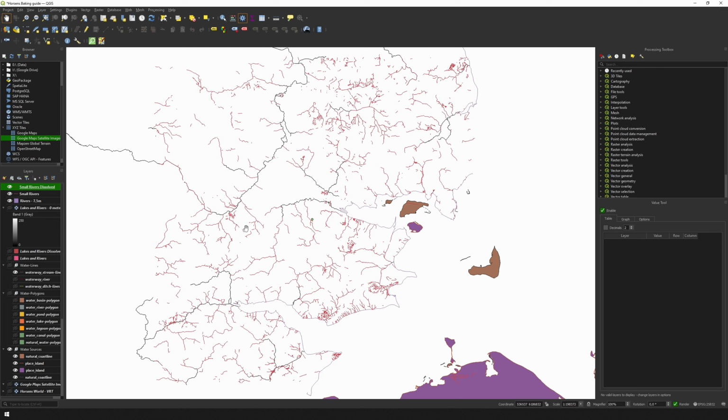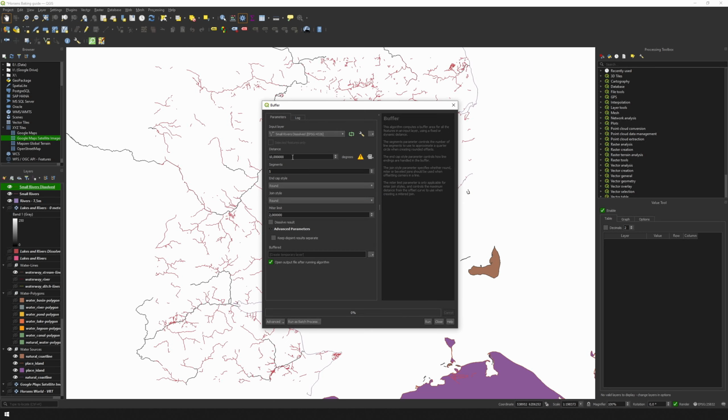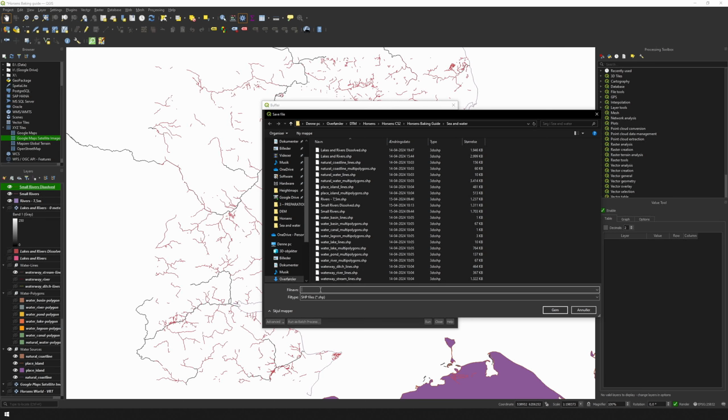Now, run Vector, Geoprocessing Tools, Buffer, with a set width. I'll choose 4 meters, as most of the smaller rivers I measured off-screen was anything from invisible on the Google Maps satellite images or no more than 3 meters. But 3 meters is a little too narrow. I'll go with 4 meters, so a value of 0.00002. I'll name the file, Rivers 4 meters.